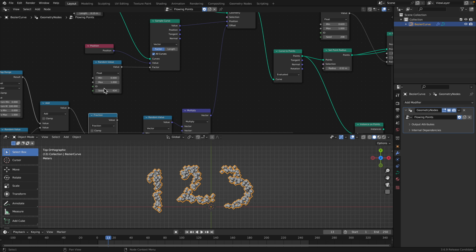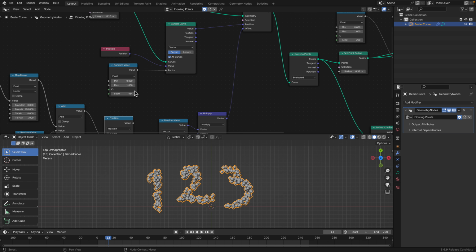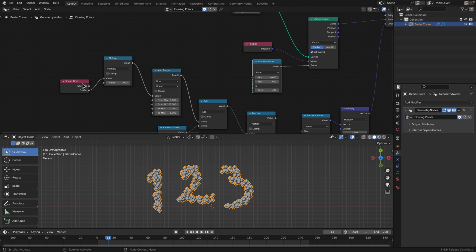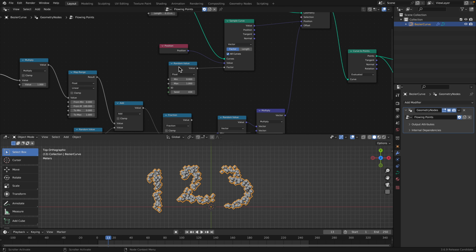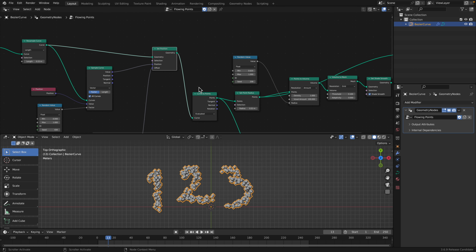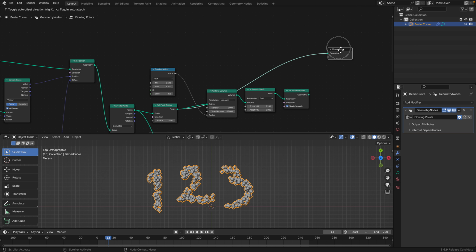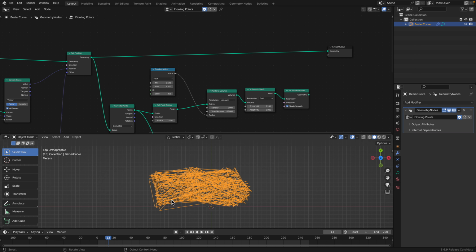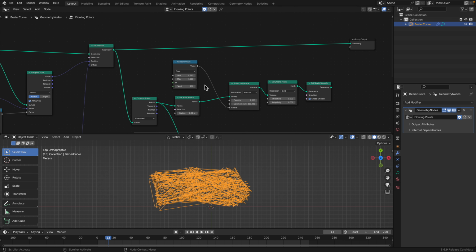We want the value that goes from 0 to 1 on this path of the curve. That's why we are using scene time. Oh, by the way, if you skip the points stuff, you're going to get that. So basically it's sampling the points on the whole curve, but then it's going to reconnect it back if you are doing it this way.